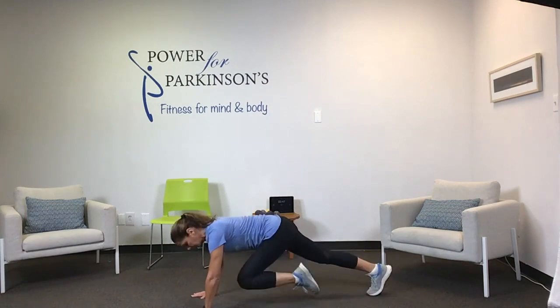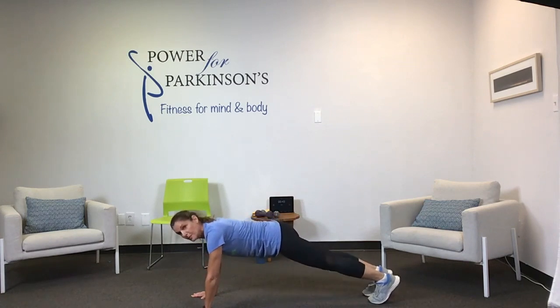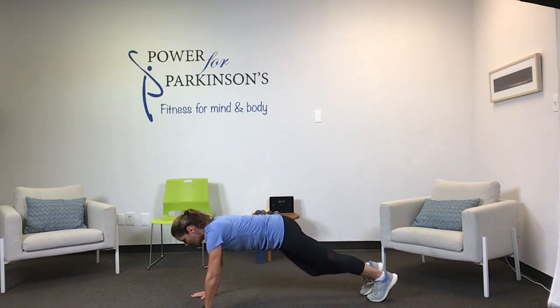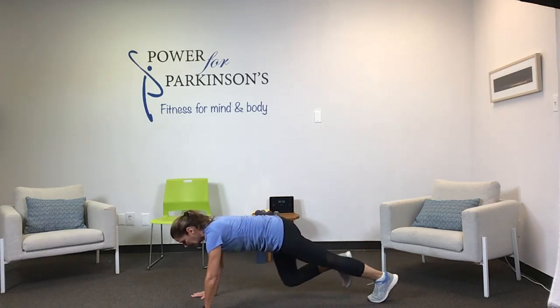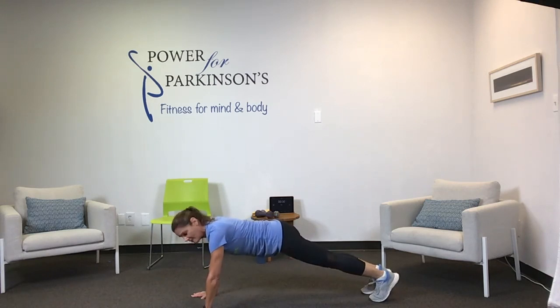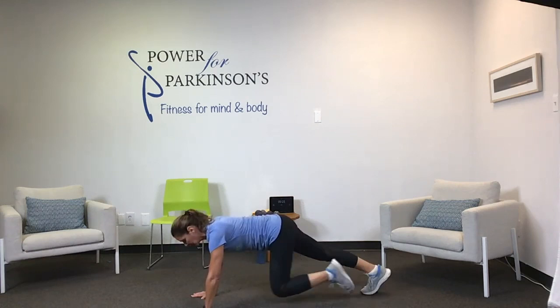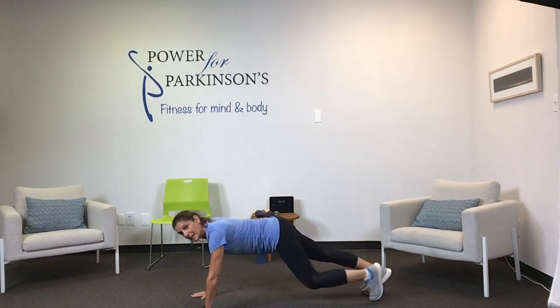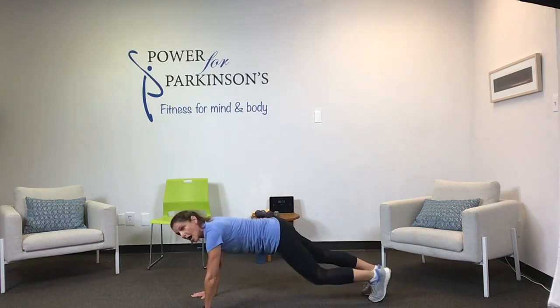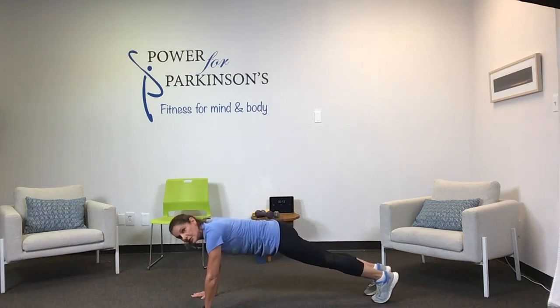Okay, so what are we doing here? I said we're going to be working on all large muscles. So this exercise is a full body exercise. We're working core. Every time that knee comes in, our core is working. We're stabilizing through our hips. Stabilizing, which means we're also working balance, which is, who doesn't need that, right? We're also working chest and shoulders, because those are the muscles holding us up. So it's also a strengthening exercise. And shoulder stabilizers. So we've got a lot going on. It is a full body exercise. When you lengthen those legs, you're also working your hamstrings and your glutes.